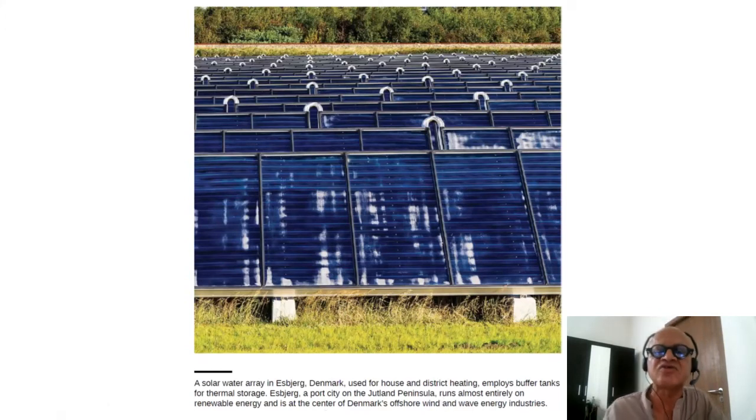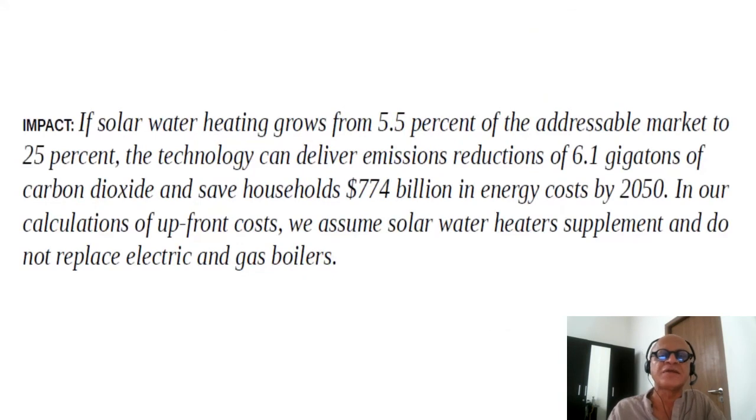Obviously, the Scandinavian countries, small homogeneous societies, relatively rich, have been betting big on renewables, and they have some benefits also in terms of availability of wind over these latitudes where actually it's a problem for normal people to go around, because even in the summer they go to beaches which are in the range of 15 degrees centigrade, and the water is maybe even 10 degrees centigrade. Very cold for most of us, but the Danes love it and they're used to it, and they obviously harvest a lot of the solar energy and the wind energy.